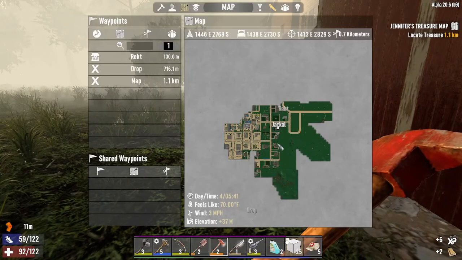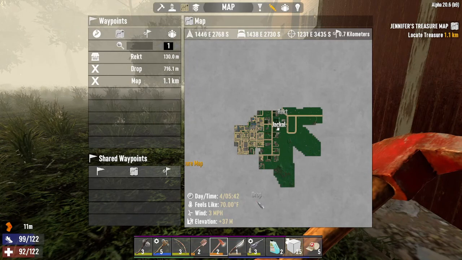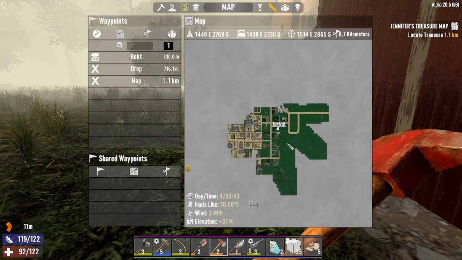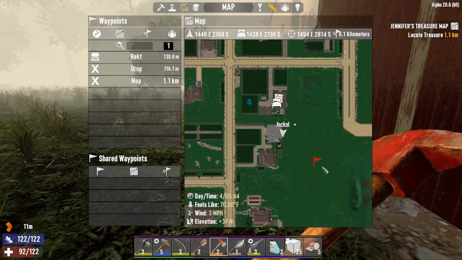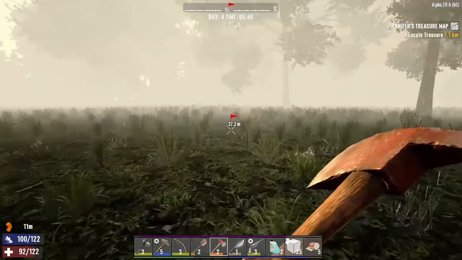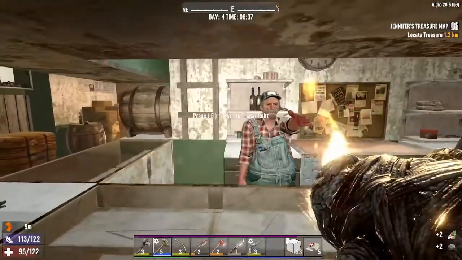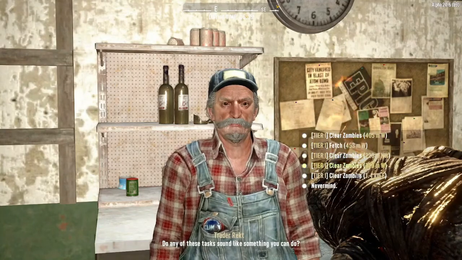Okay, so what do we got around here? We should find somewhere that's got a little bit of iron and get some of that before Rekt opens up, and then we'll go see Rekt.